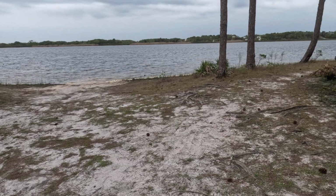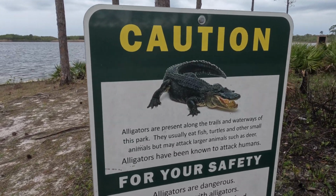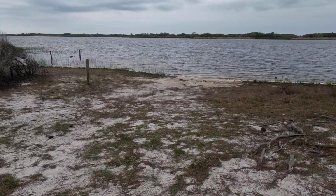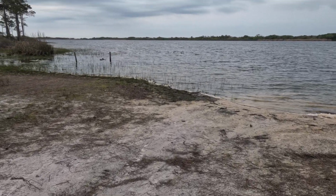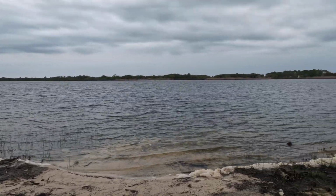It's day 2 of our camping adventure. Like we said before, there's a lot of little lakes and ponds here at the state park. This one behind us is Campbell Lake, and there's another bigger one called Norris Lake. And there's a small one called No Name Lake that we went to. They're just all over the place, but with all the bodies of water here, you definitely got to be careful for alligators. That's why we're out here. We're hunting alligator. We're not really hunting alligator. We're just trying to see one.